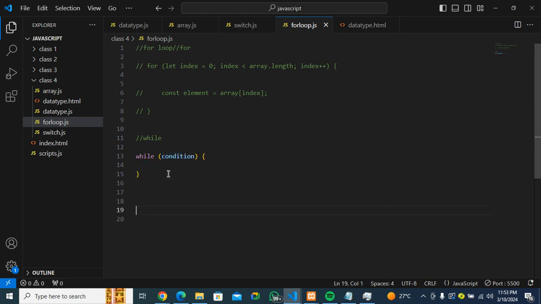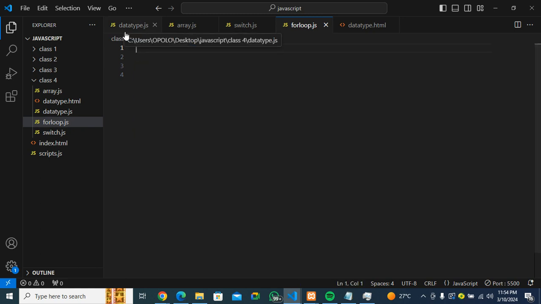I'm also going to share with you guys, we have the do loop as well. But the most popular one we are using is the for loop. That's the most popular one we are using. So let me quickly move on to the for loop. In that for loop, this is what we are going to do.